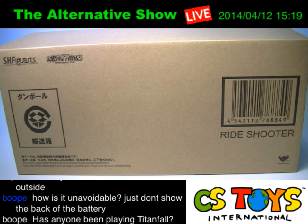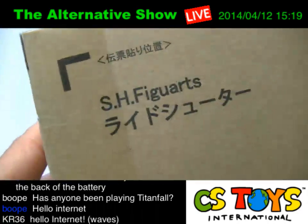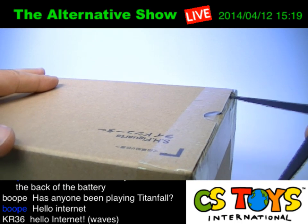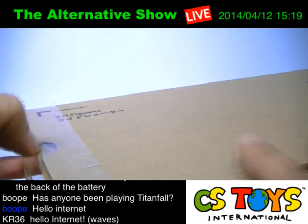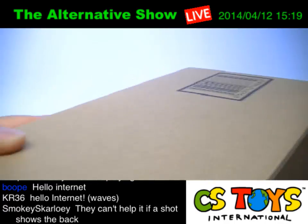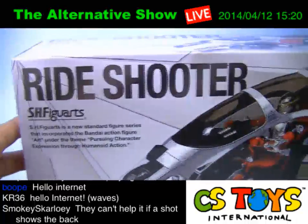So, let's see. This item is the premium Bandai Rideshooter from Kamen Rider Dukey. Let's take a look. Okay, so, oh, it says Rideshooter. Rideshooter is a pretty cool vehicle, motorcycle-like. It is a motorcycle, but that's a bit different. Okay. Oh, かっこいいぞ. Oh, いいね. Rideshooter.